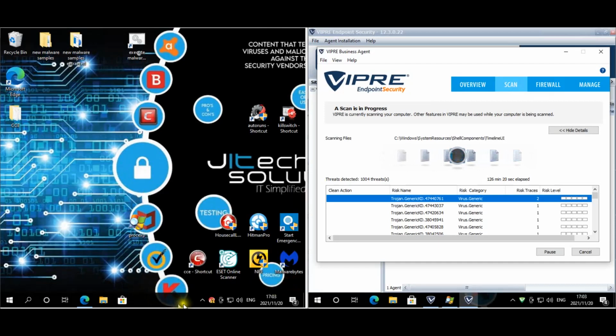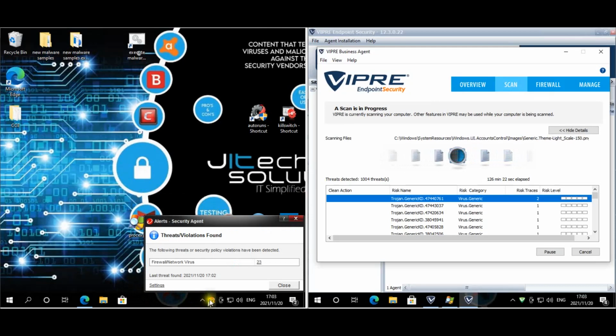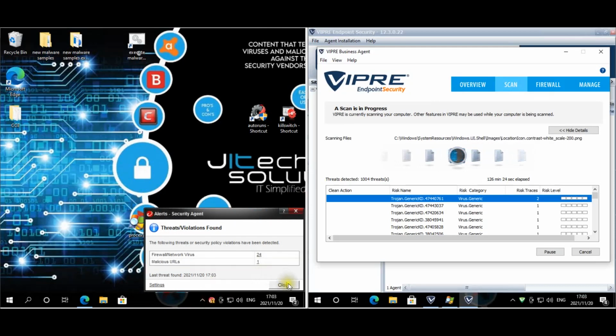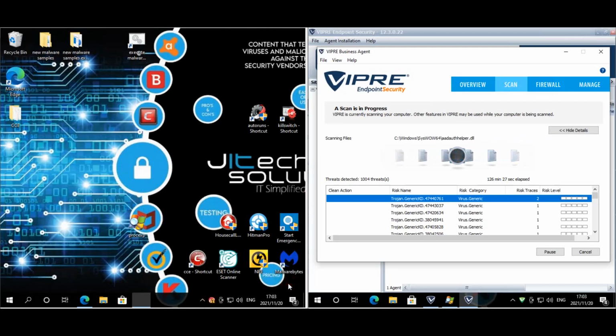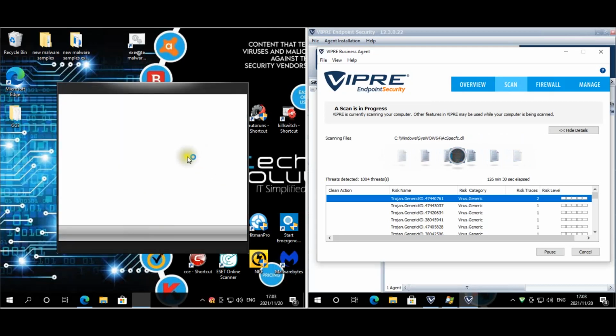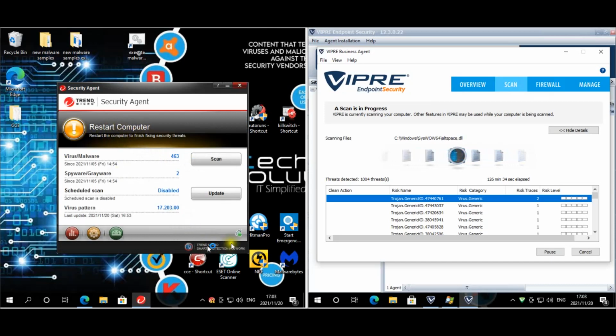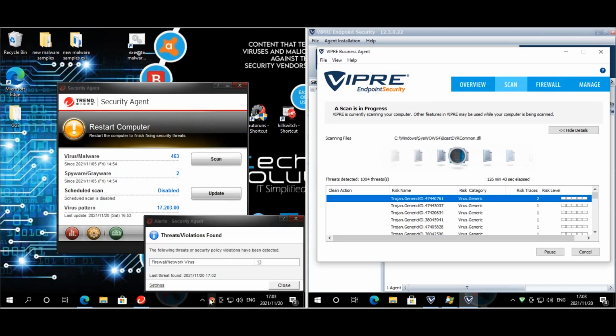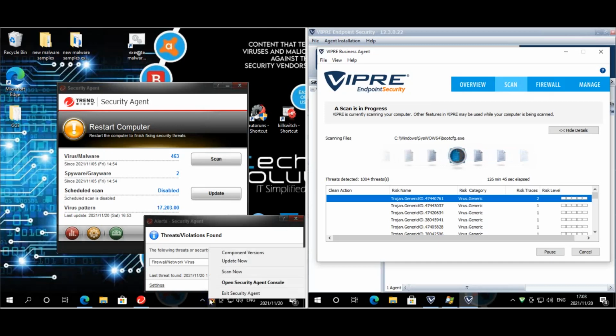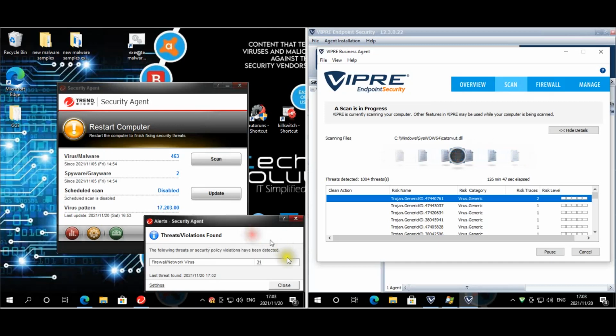Okay, I think TrendMicro did ask for a restart, if I'm not mistaken. Not on the pop-ups itself, but I saw it on the interface. Let's see if it still wants to. Yeah, computer restart is required. There's no option to restart it via TrendMicro that I can see, even if we right click. Nope.